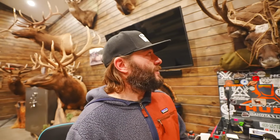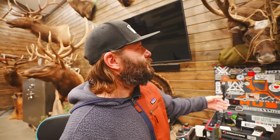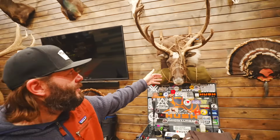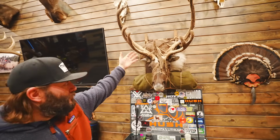And then later on, we took it to Curtis and told him we wanted it shoulder mounted. And Curtis had seen it at the show. And he goes, hey, man, where's that backpack at? I would really love to check that thing out. So Logan had it with him. Showed him. Anyways, Logan and Curtis came up with this idea to mount the caribou head on an old trapper backpack, just how you would if you were hauling a caribou head out on an old trapper backpack.